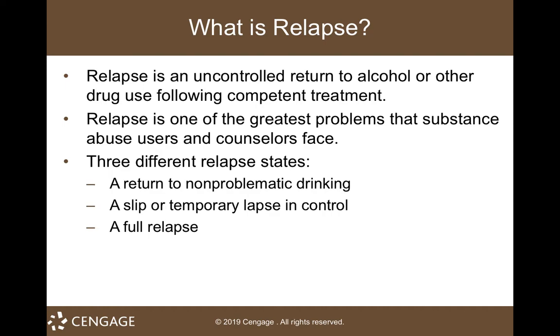Okay. So let's go back and look at these definitions because they coincide perfectly with the stages of change. And remember that the stages of change, even though they're in a list format, and on page 162 they're in a circle format, it's not linear. A person can enter and go in and out of any phase of change, any stage of change. Okay. All right. So I'm going to give you an example of a slip.